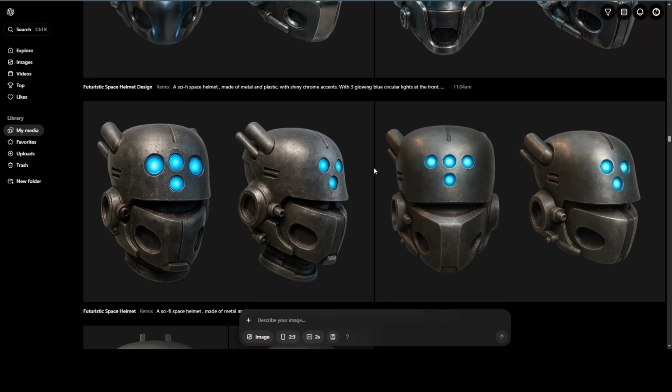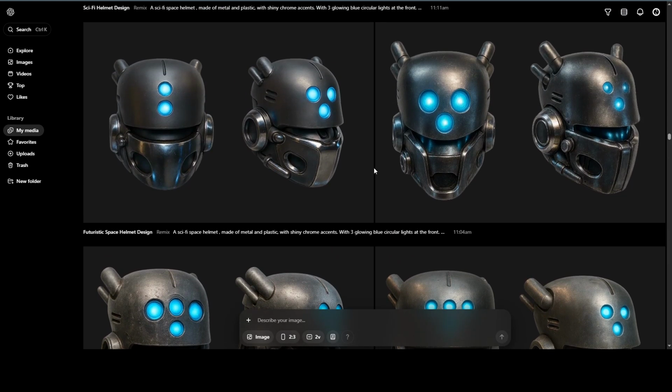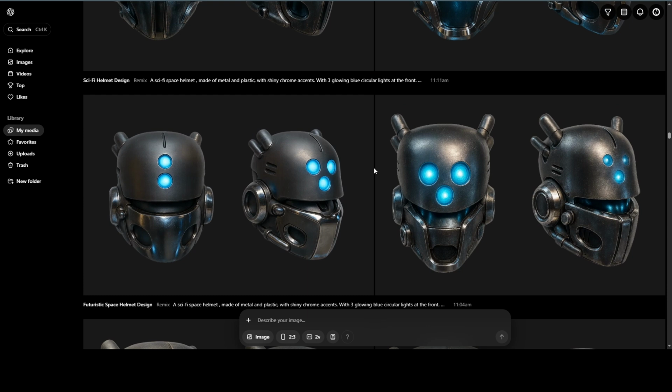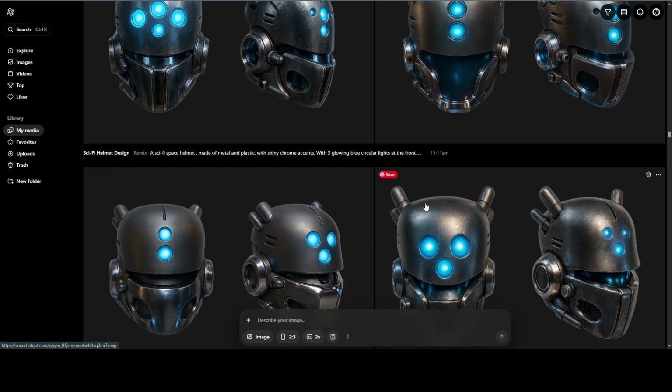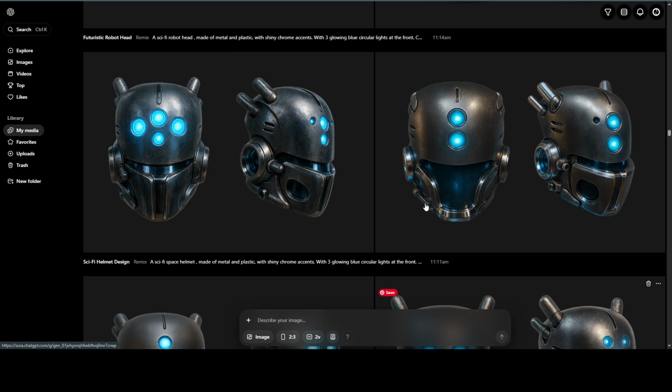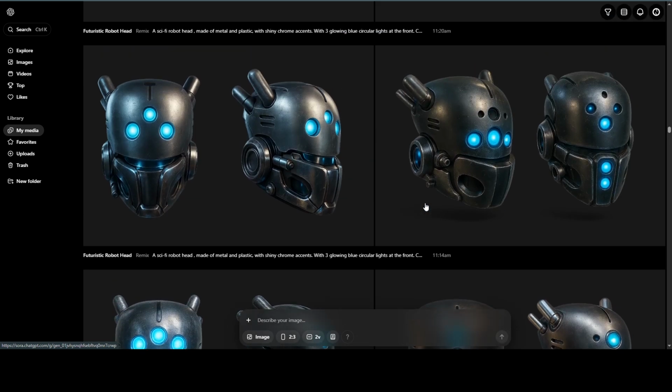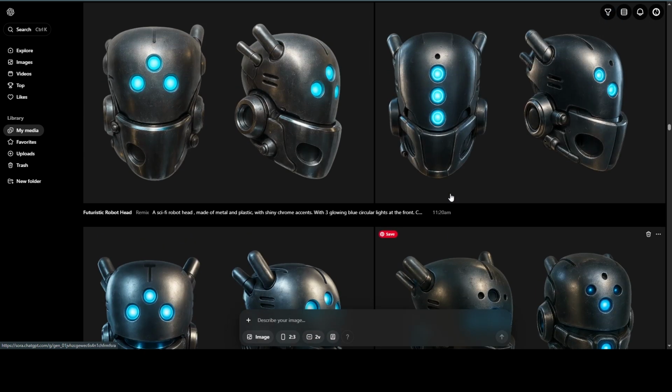At this point, I was obsessed with the helmet design because there were so many variations, but I never felt any of them were perfect, and you could see it kept on changing. But once I picked the one I liked, I knew that was going to be the one I would use always. So that's why I was so very picky in choosing one that I knew I could live with forever.